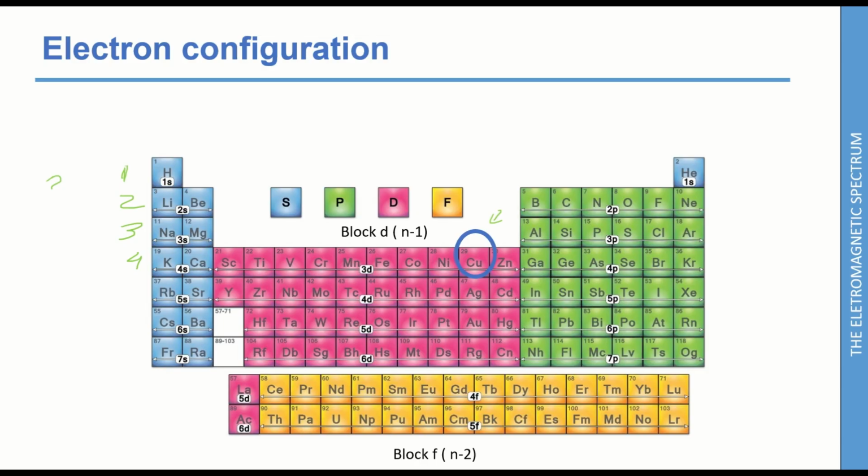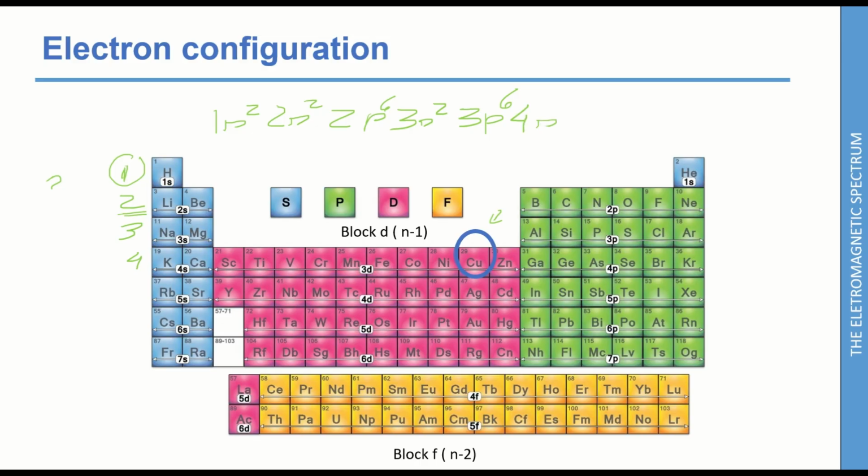In the first level of energy, I only have block S. So it would be 1s, and I have 2, so 1s2. Then I go to row 2, we can call them streets, remember? In this street we have block S, so 2s, and I have 2 houses. And we keep going on the same street. I have block P, and I have 6 electrons in block P, so 6 houses. Then we go to 3, where we have block S with 2 houses, and we still have block P with 6 houses. Then go to 4.